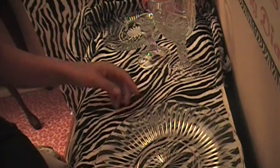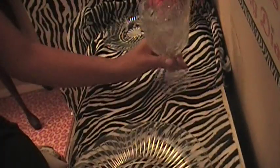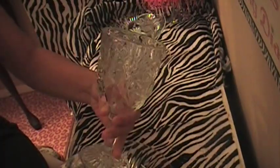What you need to do is get a glass plate and a candlestick or goblet. For this project, I'm going to use a goblet. What you're going to need to do is have your goblet and at the top, you're going to apply the E6000 around the rim of the glass — just like this, all the way around.